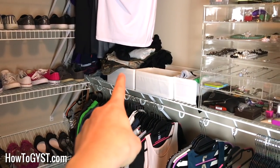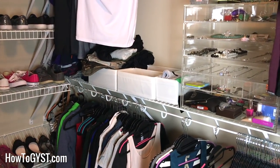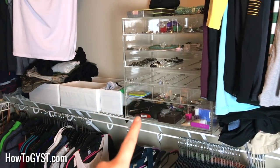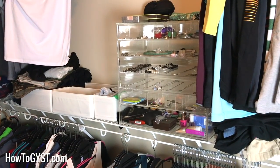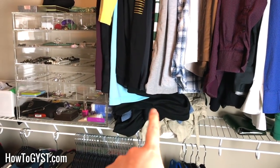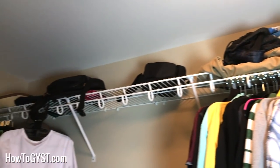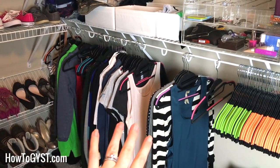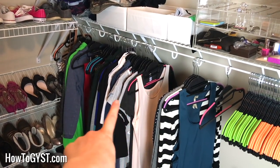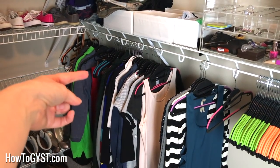Over here are the scub boxes from IKEA — I use those for socks and underwear and things, but you can see there's a little pile of clothes starting to form there as well. And then this is jewellery. I love this case but I really don't like it being out on display like that; I can't think of anywhere else to put it. Then these are Sam's clothes here, and I have some planners that I actually found in a shoe box recently. On the top is mostly Sam's — he's just thrown some stuff over there, except that hat which is my big sun hat. For my clothes, this side is clean clothes: short sleeve or strappy tops, long sleeve t-shirts, shirts, jumpers, skirts, trousers, and then at the back, hoodies.